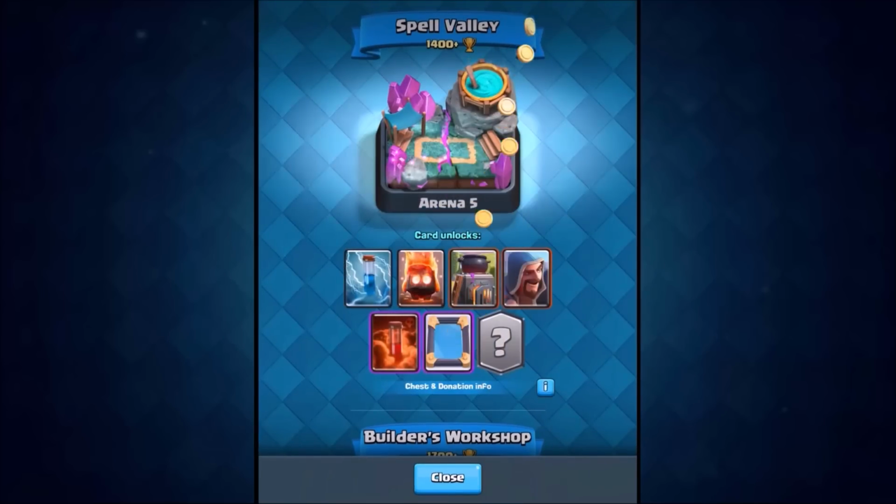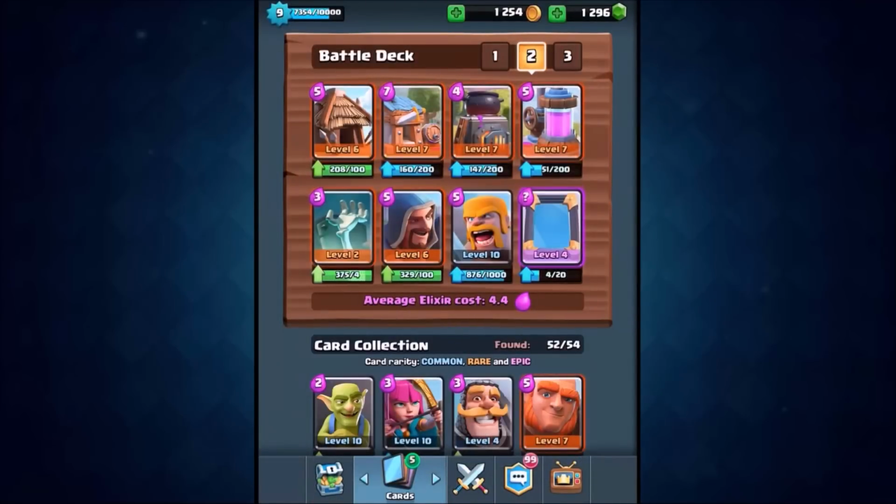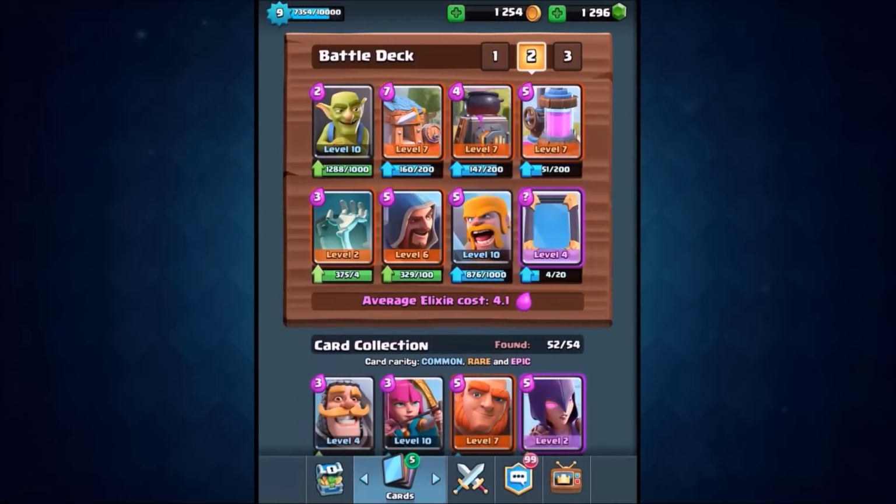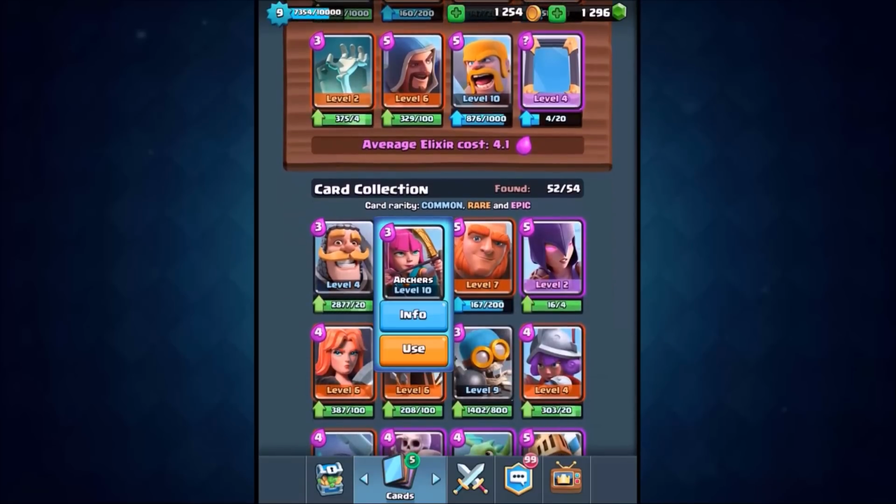We are inside of the Spell Valley. So we've just entered the new arena. So now we're going to make the cheapest deck inside of the game. Once again, we're going to keep that mirror card, because the mirror card can mirror the cheapest.